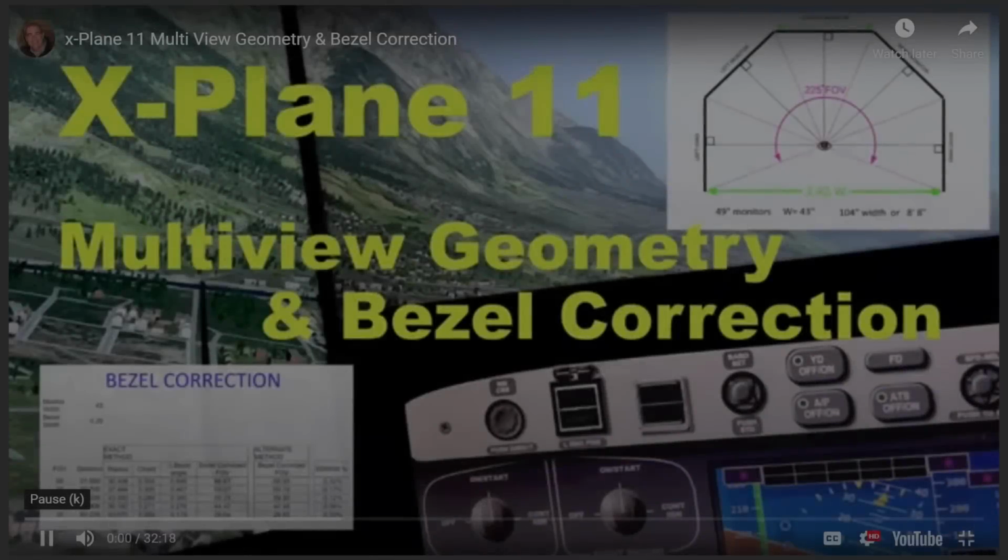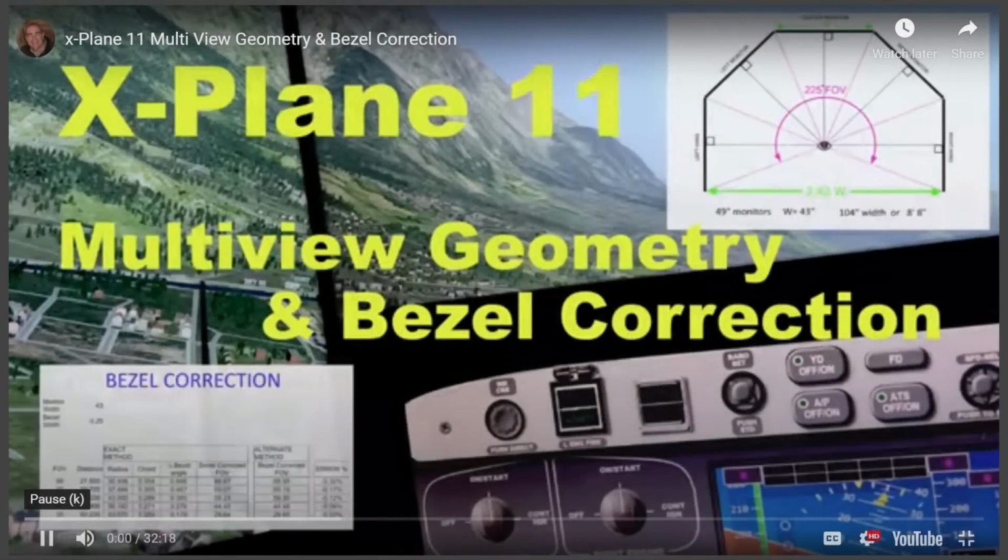But before I go on, here's the video that I am referring to that I made quite a number of years ago that goes into a lot of details, and it also talks about the practicalities of fitting all of your gear inside the screens, and it'll give you an idea how big a screen you need to get your cockpit inside the screens and still have a good eye viewing position. Lots of information that you might find usable, and I'll link it above here.